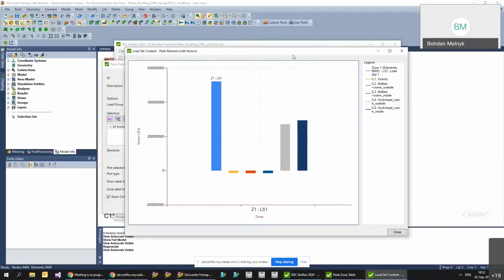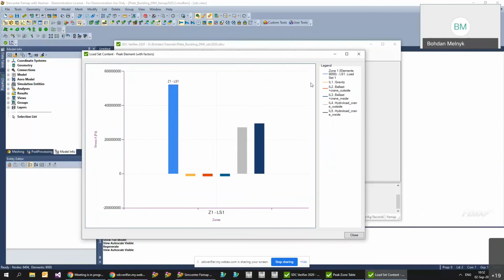So it looks like this. Here you can see the result of the load set, this is the first one, and all the results of individual loads, and you can directly preview which individual load has much influence on this load set.